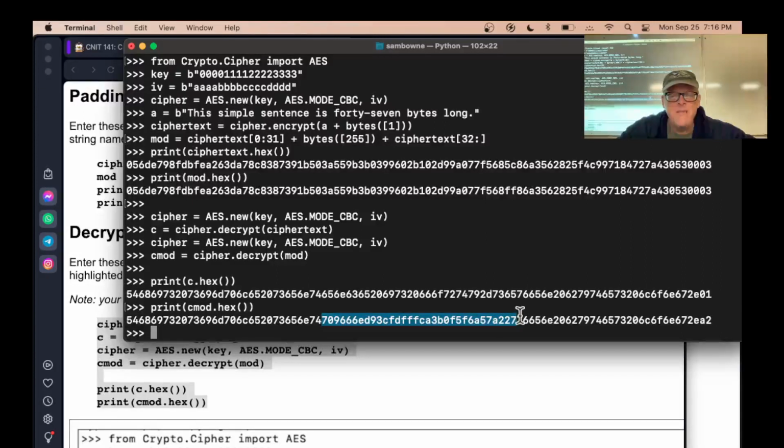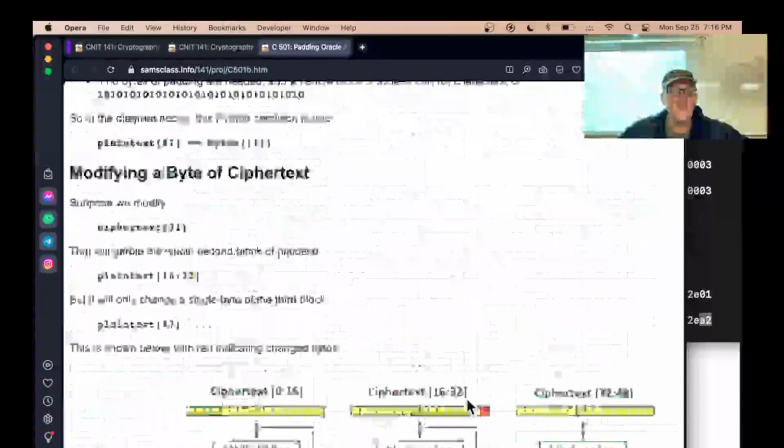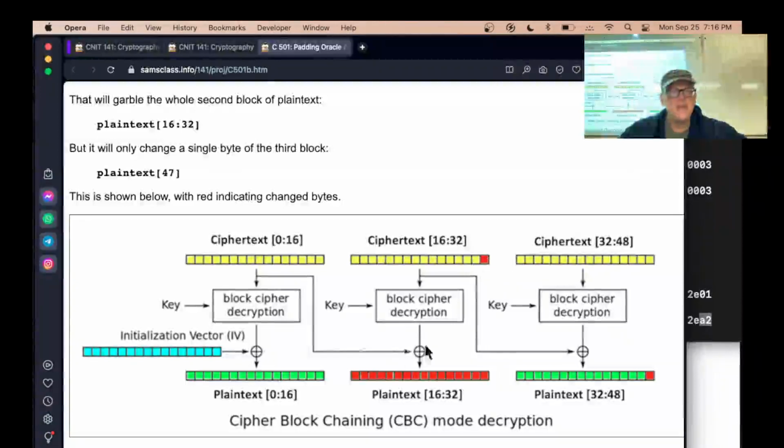Then it's going to start matching again. Here, 66. This is the 3rd byte, which is all intact except for the last byte, which is different. So that's the effect I was describing here. I've changed 1 byte, totally destroying 16 bytes here and changing only 1 byte there. So all these bytes that are in green remain unchanged from changing that 1 byte.